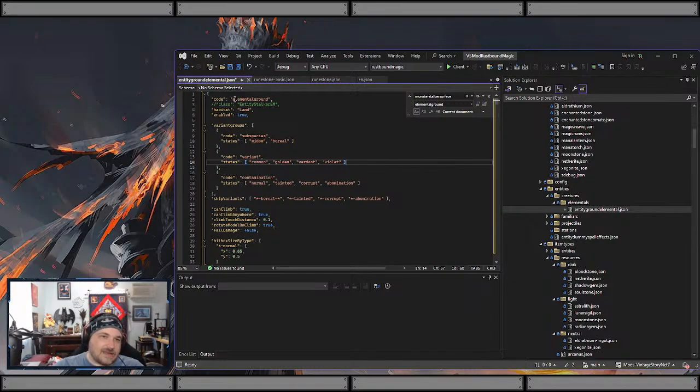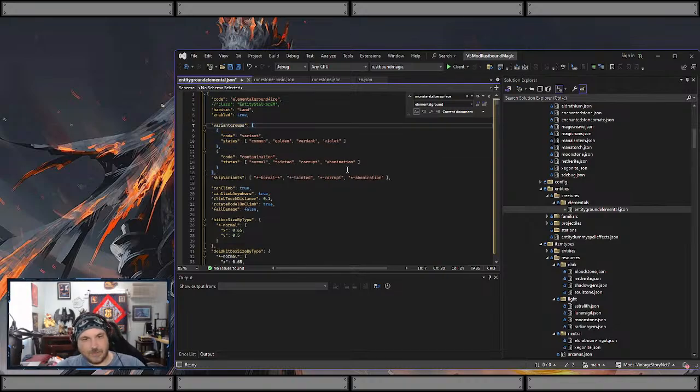In here, I could do elemental, ground, fire. We'll start with the fire. The variant, I don't really need a subspecies anymore. A variant I probably want to keep for now. For fire: golden, verdant, violet, whatever. I can come up with new names for that stuff.